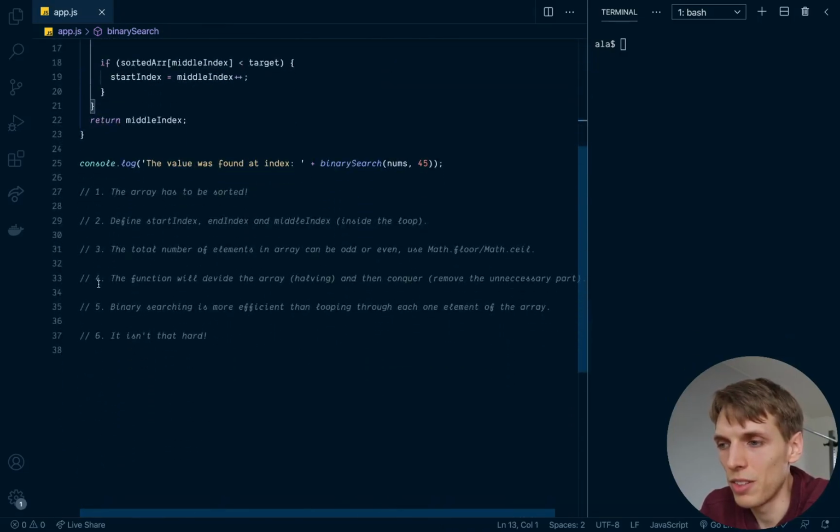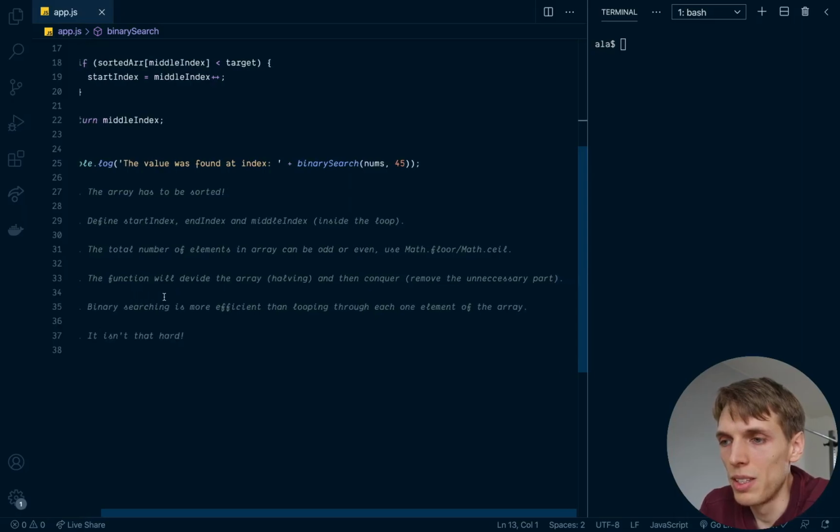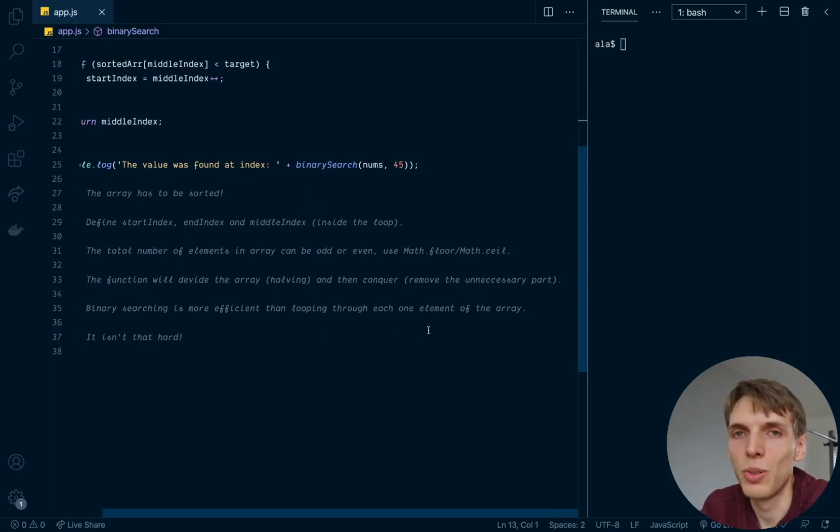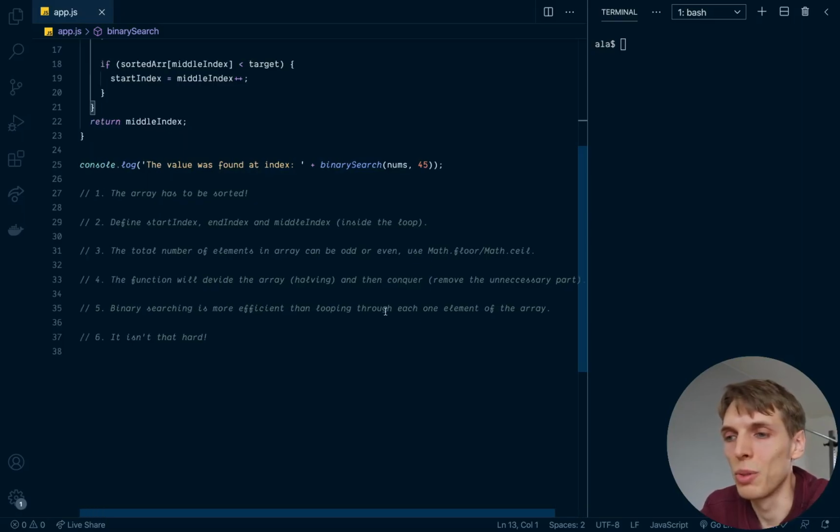The function, as I said, will divide the array and then conquer, so it will remove the unnecessary part of the array and repeat the process until we find the element that we are looking for.